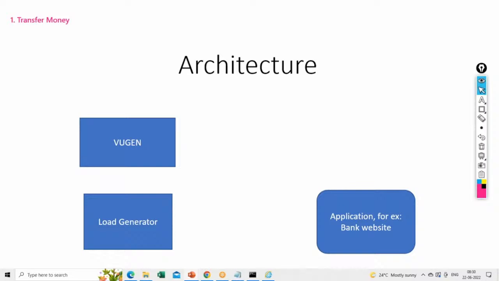paying a credit card bill is one scenario, right? You need to perform all these actions with multiple users. If you want to perform these actions, you need to have those scripts ready, and you need to execute those steps. How? By developing scripts through this component called VuGen. Now you have a component which will simulate users, and you have a component which will allow you to develop scripts for the business scenarios.